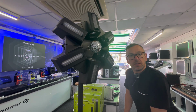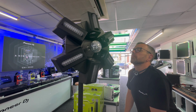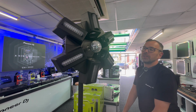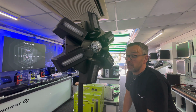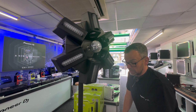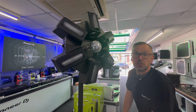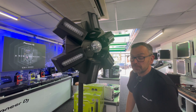So, this is the Equinox Radiance. There's been a lot of talk about this on the internet. Right, let me tell you, what is it? Well, it's been marketed as a centerpiece light, which, do you know what? I think it'll work very well as a centerpiece light. But as you can see, and I'll show you how I've mounted it, I've put it on a single pole and base plate situation, and I think two either side of your disco or your show would look really smart.